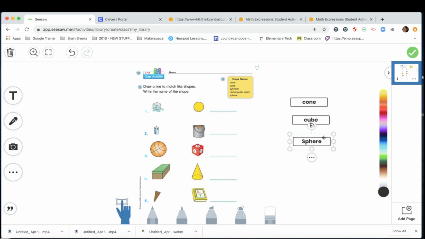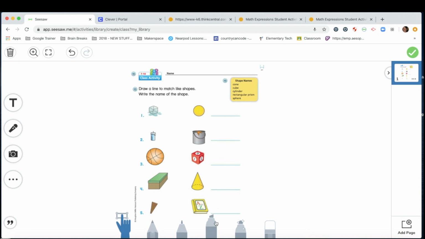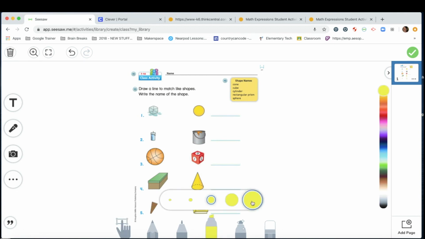So that's an option. You would have to do that in the template, the student template as well, but it goes pretty fast. So if you don't want them to do that and you want them to create their own text box, then I would do that while I was recording, modeling how to create that text box. The other tools, I would use the drawing tools, and I wouldn't get too nervous about which one they choose. Just make sure that the size isn't huge. So if you click on any drawing tool 2 times, it'll give you a size. Obviously, you don't want this size. You want the skinniest size possible. So then they can connect.